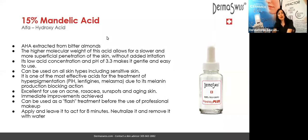Try it like that and let me know. You are going to have very easy and very enjoyable extractions — less damage and less pain for your client. So we were talking about the mandelic acid — this is the acid we are going to use mainly for inflammatory acne. And it's wonderful as an antibacterial as well as for post-inflammatory hyperpigmentation, so it's going to help bring down the blemishes from acne.